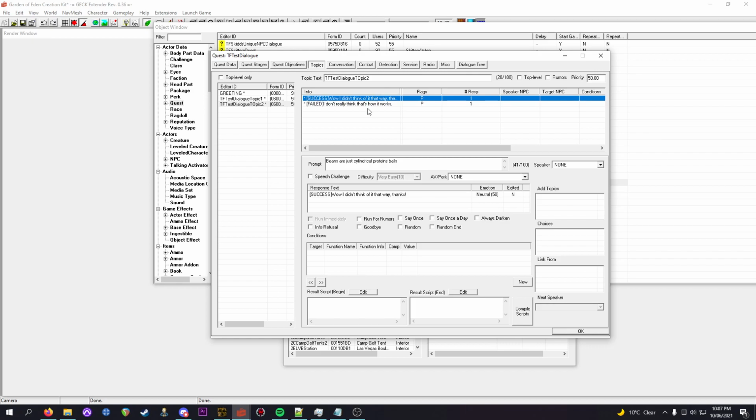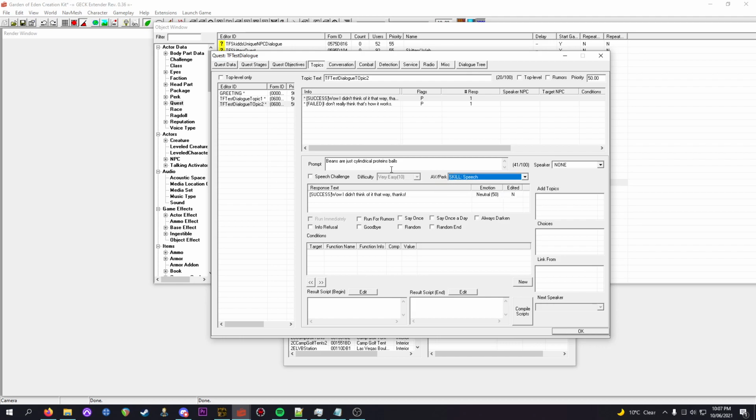Now, to condition this to actually function like a speech check, we're going to go down to where it says AV/perk. Now, there's a lot of things listed here, but think of it as three major sections: attributes, perks, and skills. Attributes are specials, so stuff like strength, perception, agility, all of those. We want dialogue, so we're going for speech, so that will be under skill.